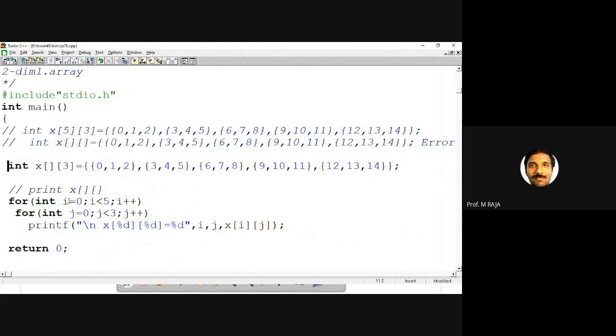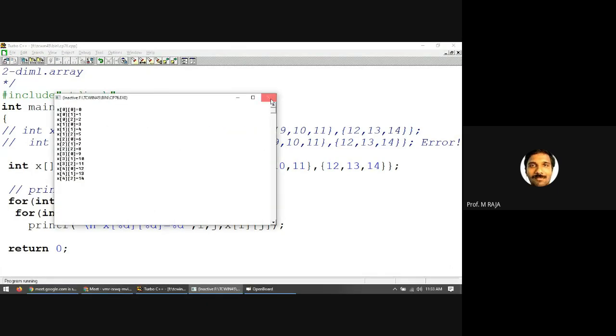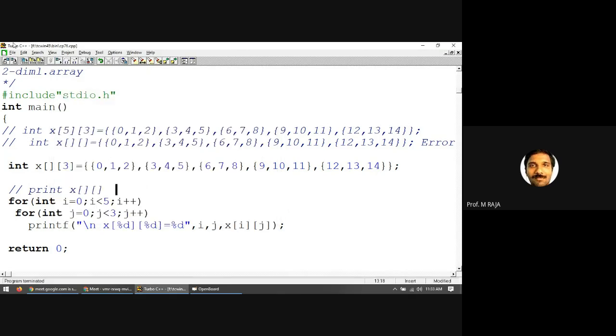Not required. Likewise, here 5 one-dimensional arrays are there. The size is not required here. Control F9. We are getting the same result here, but you must specify the column size, that is important.